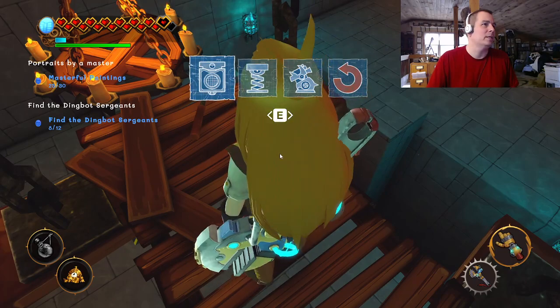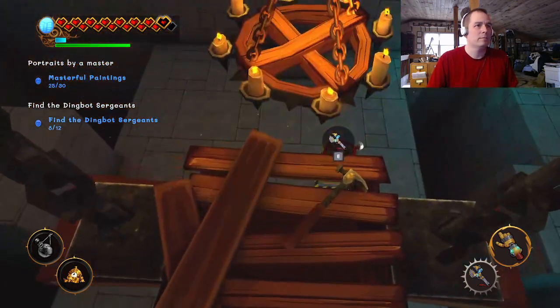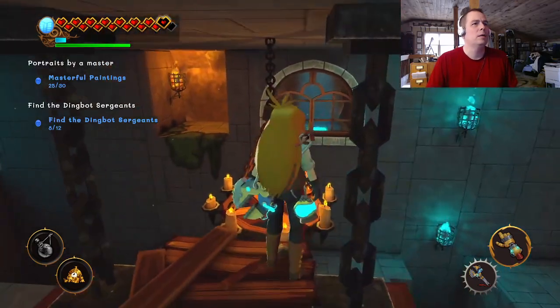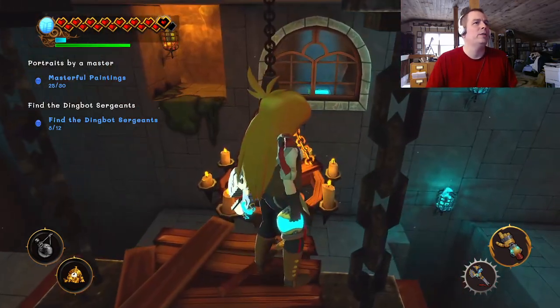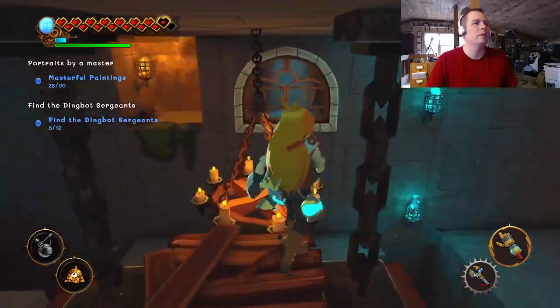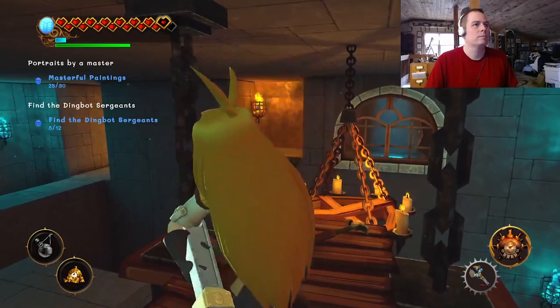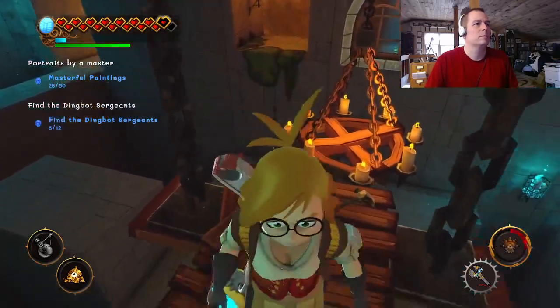Oh, what is this? Oh, nothing. It's nothing. Huh. Oh, I can't reach that window, though, to create stuff. That's one of those things I can create things in. Nope, that ain't gonna work.